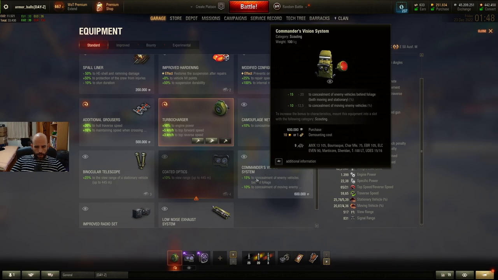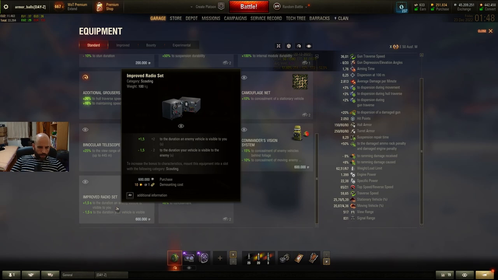Commander vision system is also one of the best equipment. This was introduced in the game, I don't know, 1 year ago. It's kind of new equipment. It decreases concealment of enemy vehicles behind foliage, both moving and stationary, and decreases concealment of moving enemy vehicles. This is very good equipment for light tanks or for medium tanks that are very good as spotters. UDES and Borask, for example. Very, very good tanks.